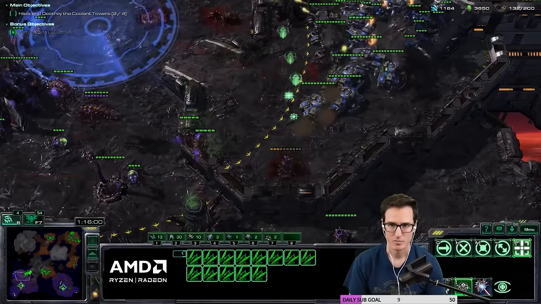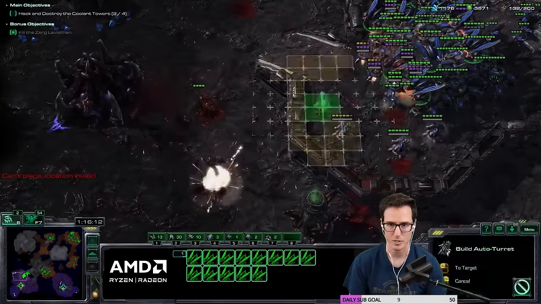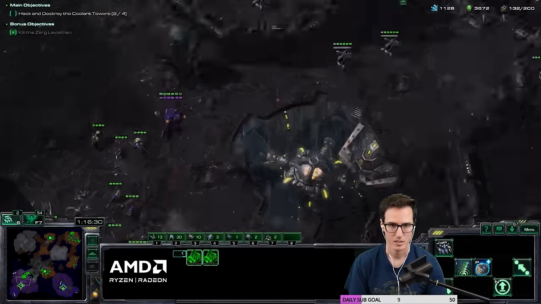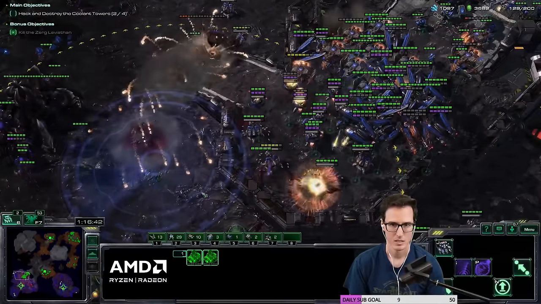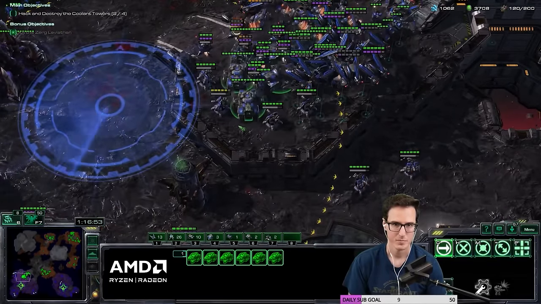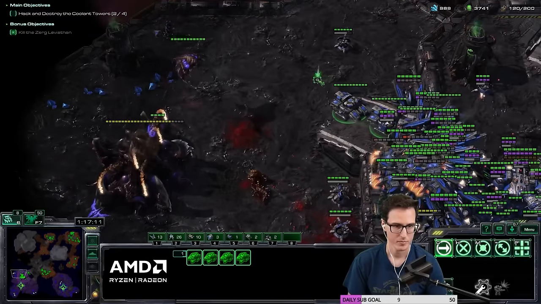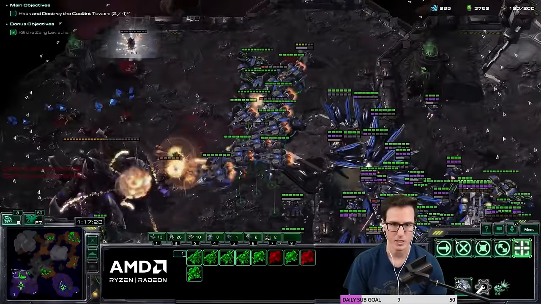Oh, Defiler just went down before it could get spells off. Awesome. I think we're doing pretty good. This is looking pretty clean, pretty cost efficient. Oh, plague landed on some of my guys apparently. Mineral field depleted. Go down the ramp. Yeah, it's right there. We got further down this ramp in order to kill it, eh?